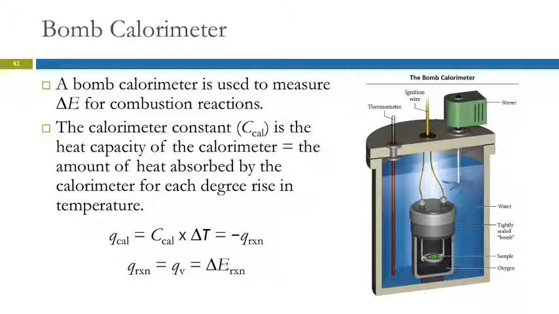The very important concept to grasp here is we're looking at a chemical reaction occurring in here, and then we're looking at the calorimeter here as the surroundings, because this is well insulated, and so we can assume that there's no loss of energy into the further surroundings. Technically, the rest of the universe is the surroundings, but we've put this thermal barrier here, so we just have to look at what's the temperature change of the water. The heat lost by the reaction is gained by the water. That's the important concept there.